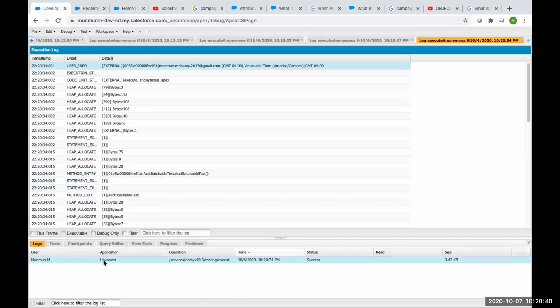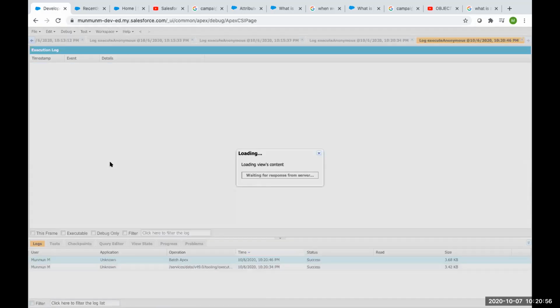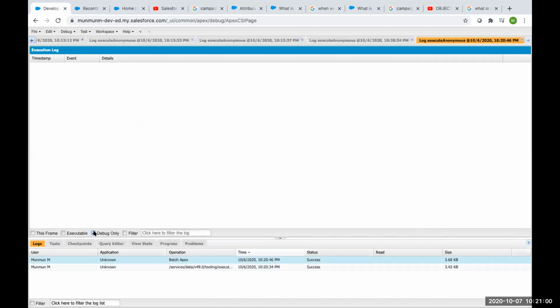Now let's see. Let it get loaded, it's taking some time. Debug.